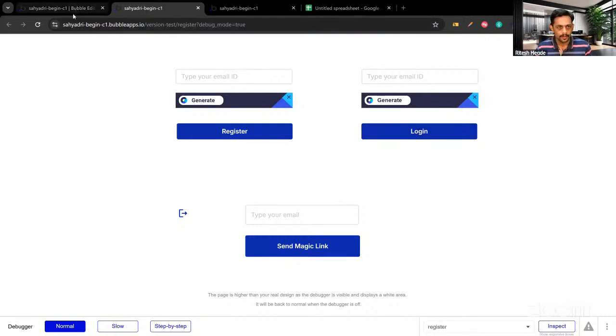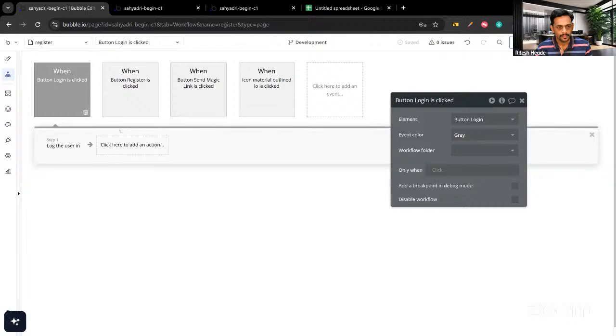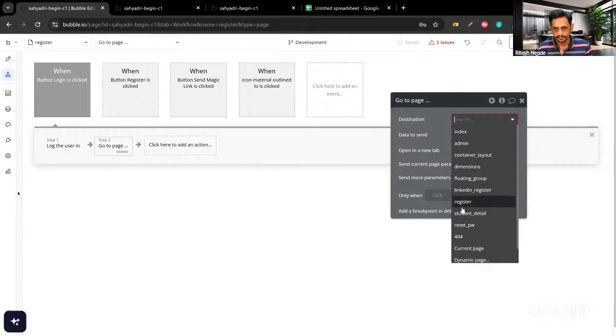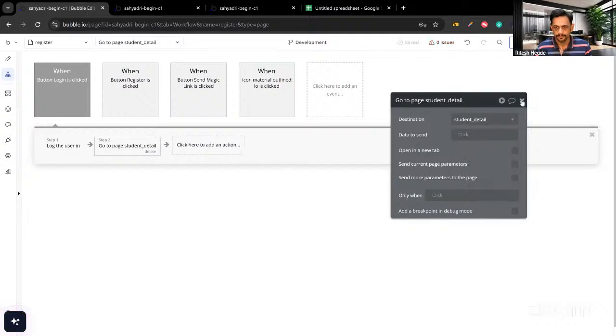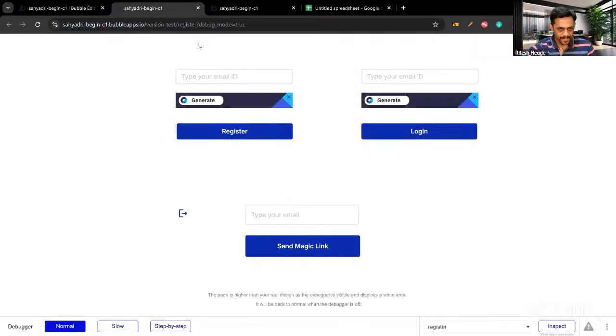Then you should be navigating to student details. Yeah. So please log in. It will take you to the student details page and enter your branch. Enter your branch, click on save, and once you're done, please type done in the chat box.